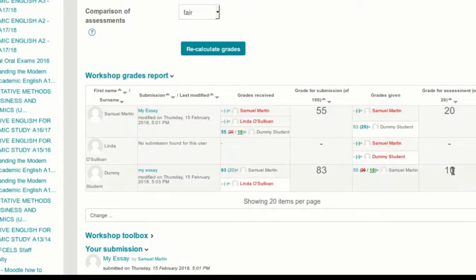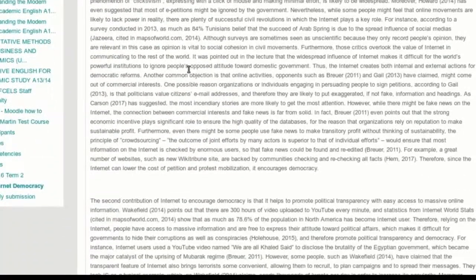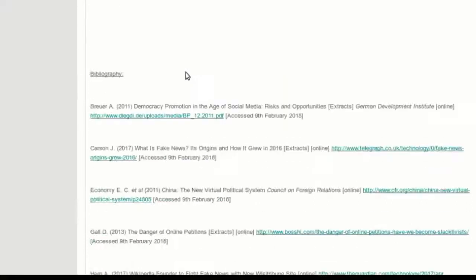Now that I've reduced dummy's mark for assessment, I also want to increase the mark for Samuel Martin, who I suspect has written a much better essay. And to do that, I click on the essay, and then I can read it myself. Oh, this is good. No, this is very good.